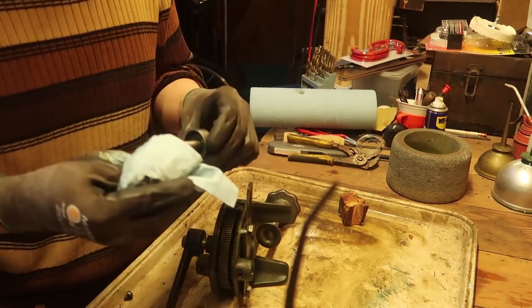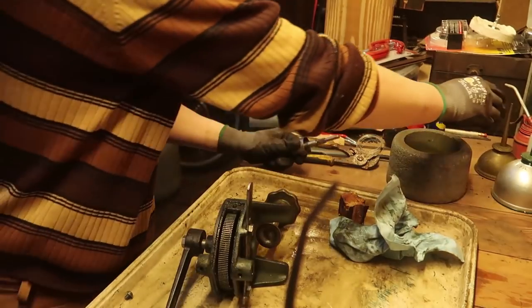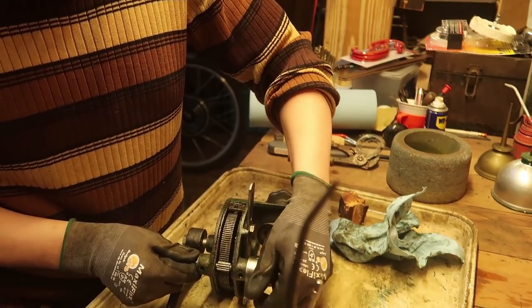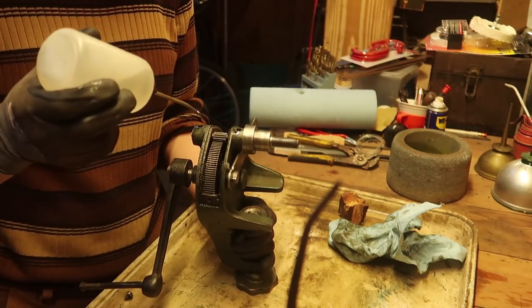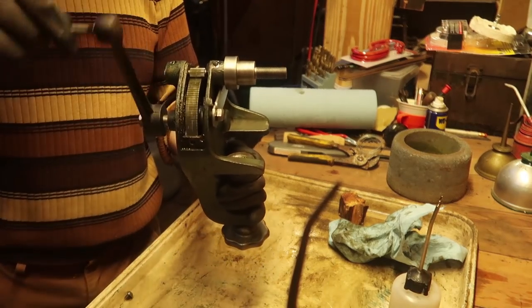Forgive me, I put some more fuel in the wood stove and I didn't want it to overheat. I have the fan on. Let's try some sewing machine oil this time. This is a little better.